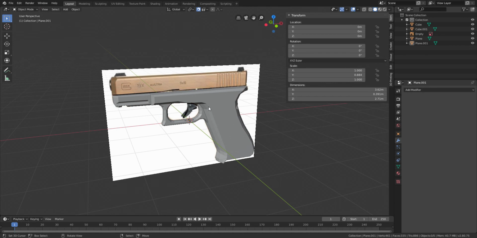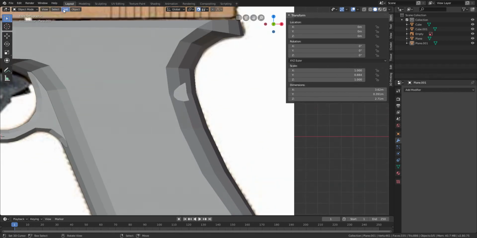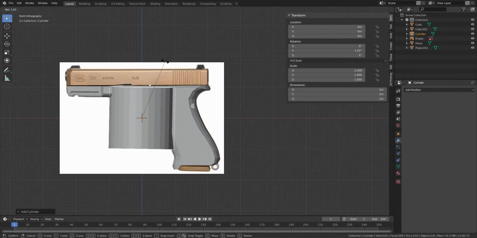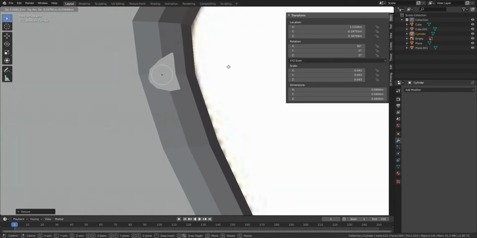And so then we could actually already do the slide. I think that could be a good idea. Alright, first we're going to do this little pin, the captive pin, inside of this little dent, this little crevice in there.